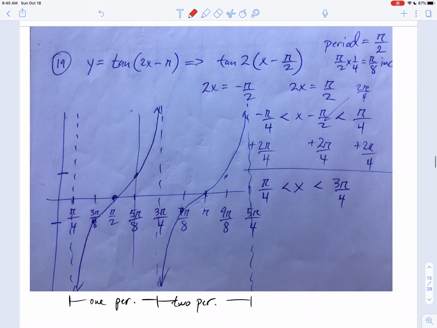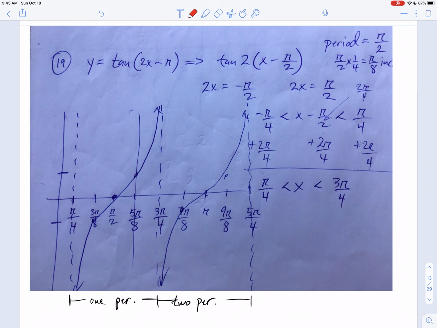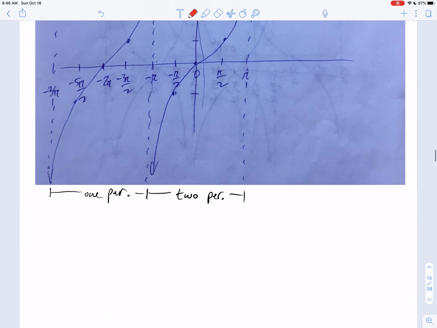Number 19. Now, this is the part where they started asking for 2 periods of the function. So just a reminder, every curve, like this first curve here, this second curve here, technically they should look identical to each other, but I am the worst artist in the world, so try your best. On test day, you give it your best effort so you can really impress me. But here we go. Number 20.